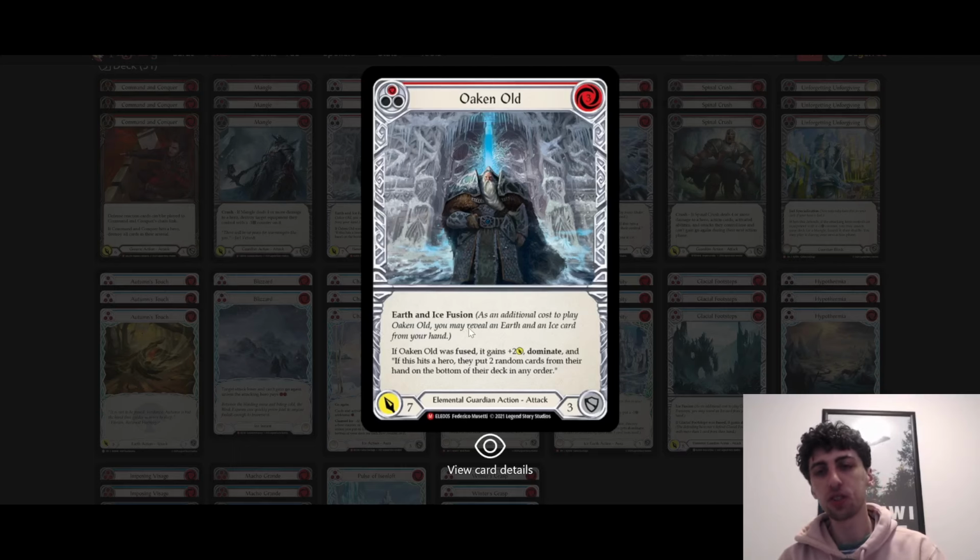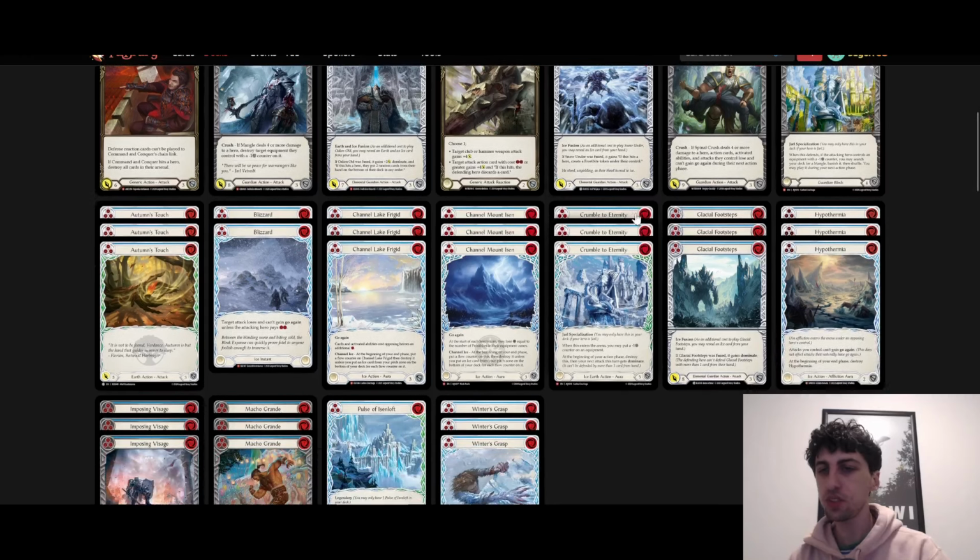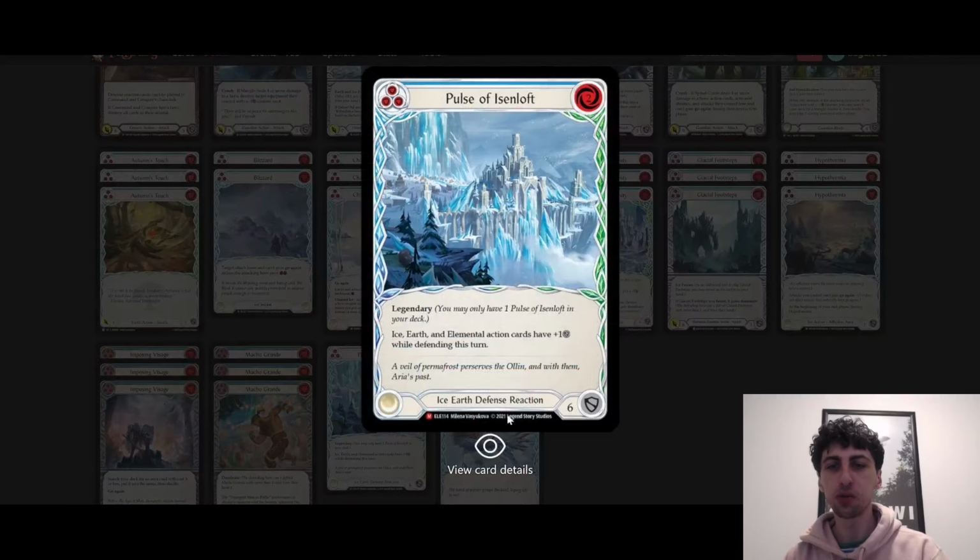But you do have to fuse it, which means you have to reveal an ice and an earth card from your hand. Now, before, the only card that was both was Pulse of Eisenloft. So if you reveal this, you get the full effect. But they just printed 3 more copies with Crumble to Eternity. So now you have 4 cards that you can reveal. And then this comes in for that 9.